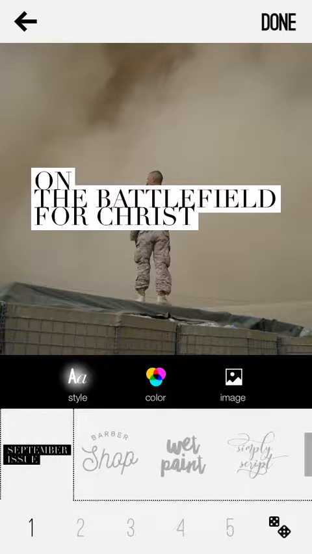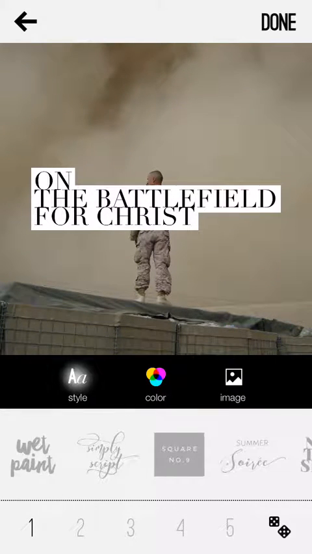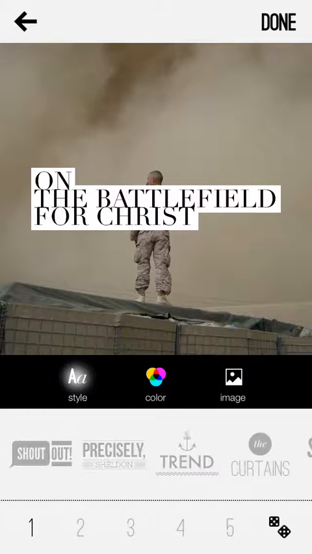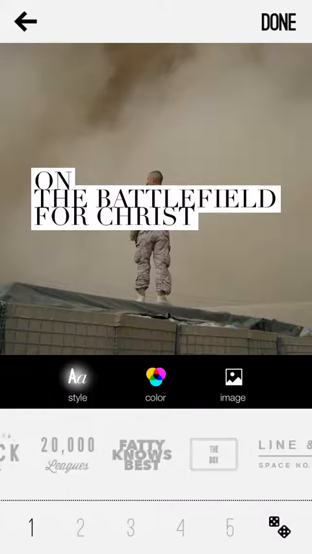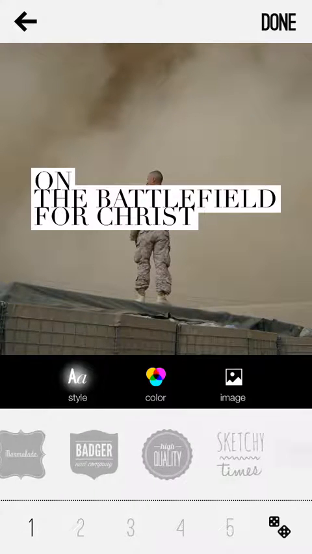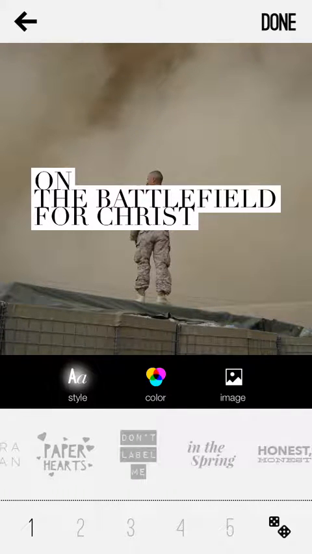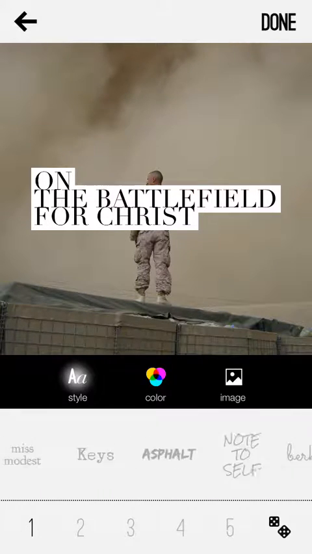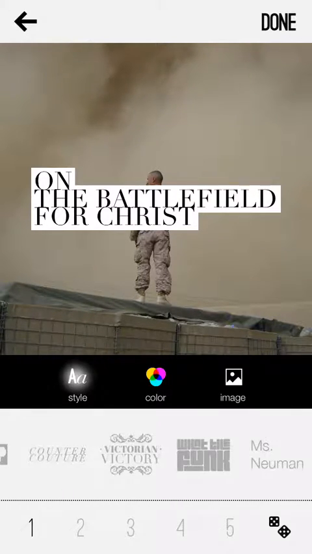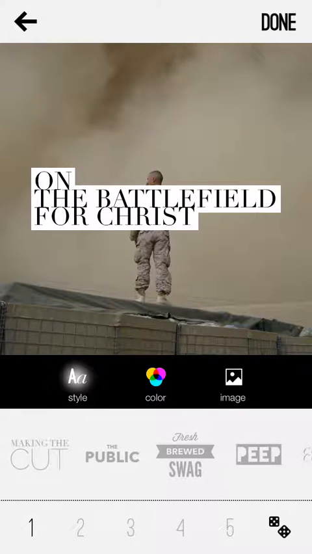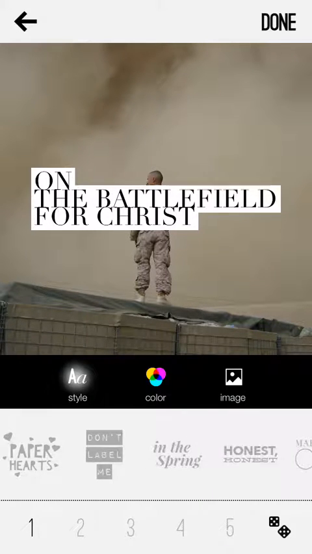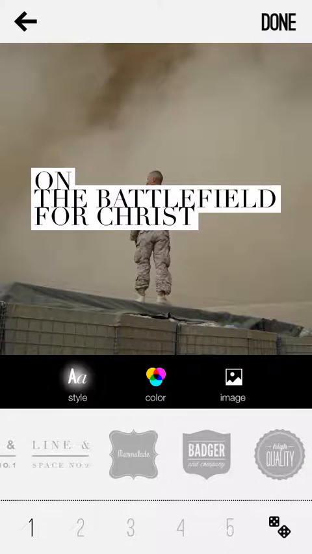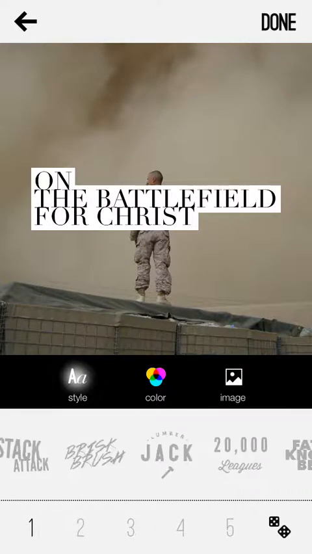Let me save that. I'm going to go through and I'm going to look for a similar font style like what we used. And I don't know if they have one that looks sort of like that army military type font or not in here. Yeah, it doesn't look like it, not by what I'm seeing here. So we're going to have to choose another font that sort of gives that same sort of feel to it.